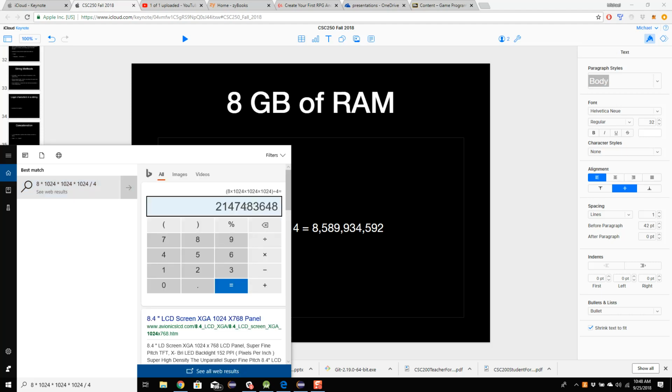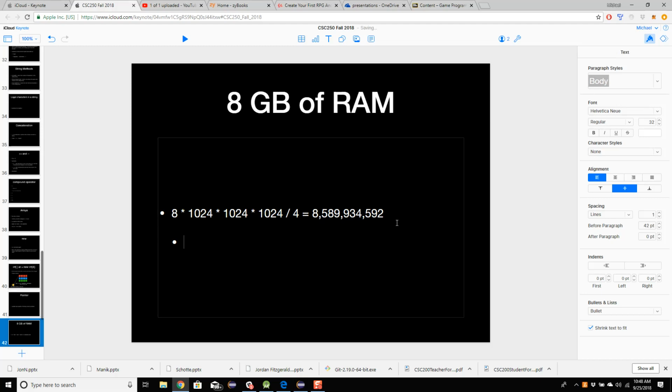All right. So that means we can hold about 2.1 billion integers. Make sense? Go ahead.